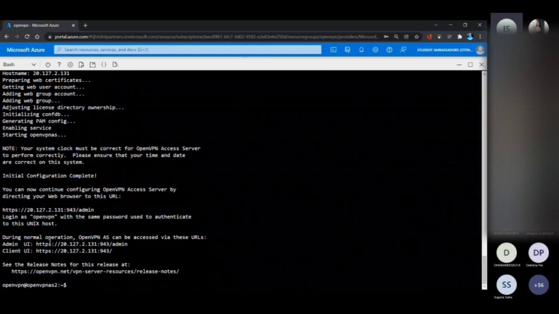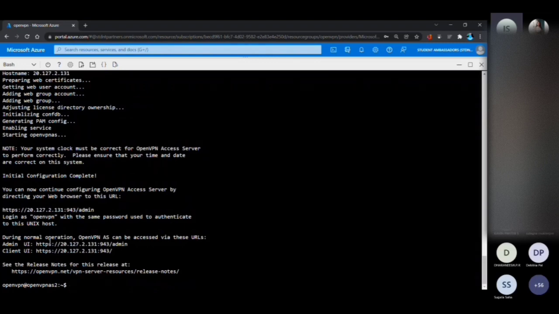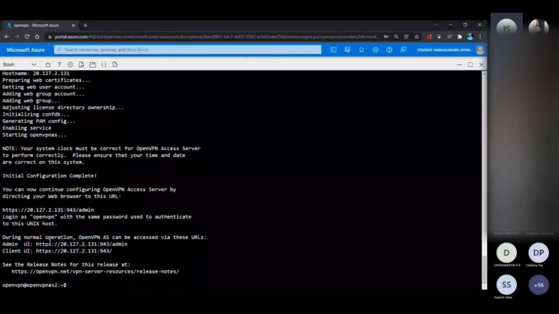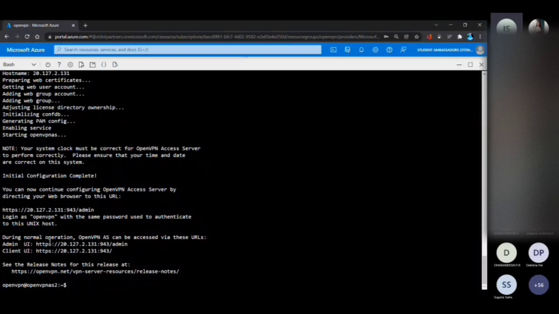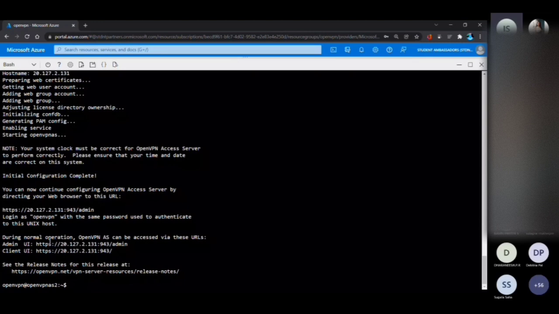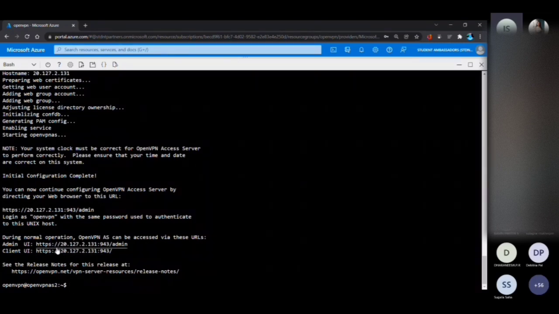We are creating a VM on Azure, and then configuring that according to our wish. From next time, you just need to click on connect using your client, which we will go through in a couple of minutes. But this is the first step which you need to do when you are creating it for the first time.